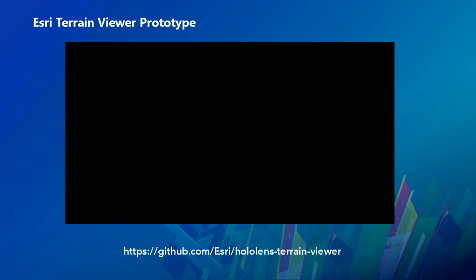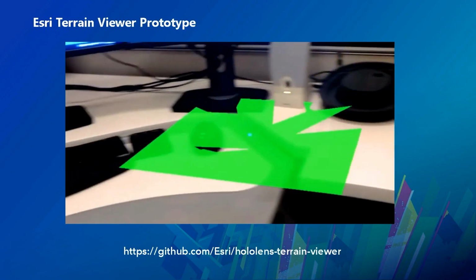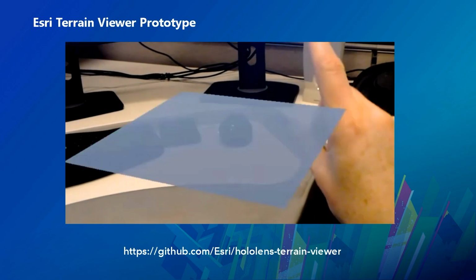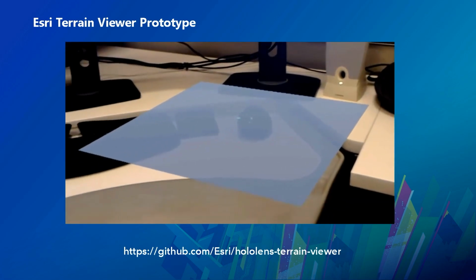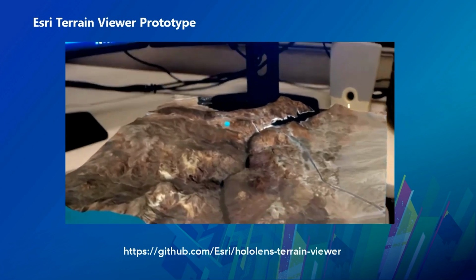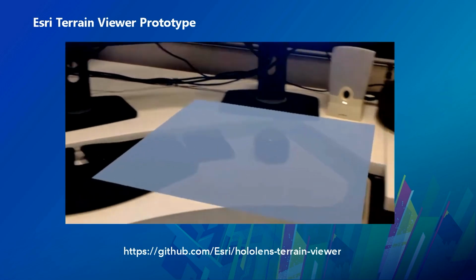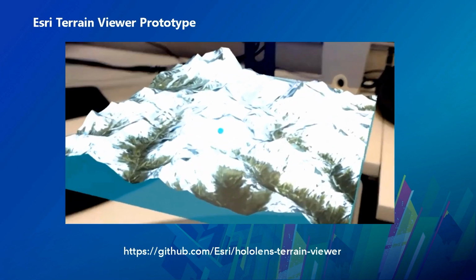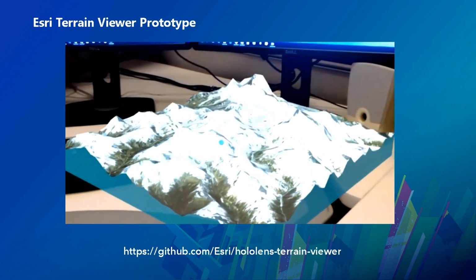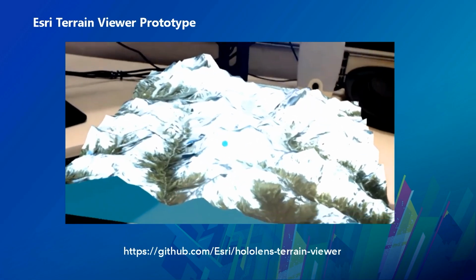We're actively pursuing this. This is just a quick example here. Now this is relatively old, but this is a public repo on GitHub that shows some of the initial work that we did when HoloLens was first released. This is actually a public project, so if you want to go out to GitHub today, you can download this. It's an older version of Unity, but with a few minor upgrades, I suspect you could probably make this work today.